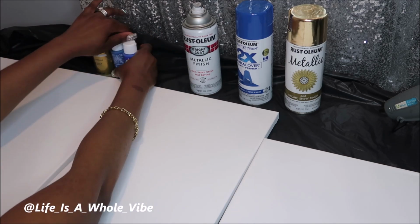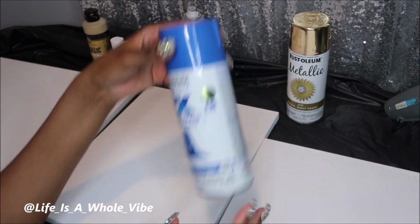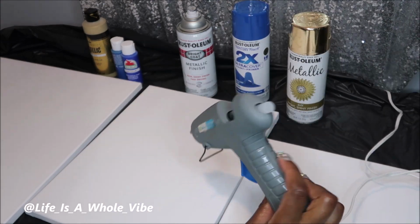And then I have some Rust-Oleum here. I have a silver metallic finish, a gold metallic finish, and then I have some blue. Oh, and also I have some hot glue. I'll let you know a little bit later why I have the hot glue and what that's going to be used for.